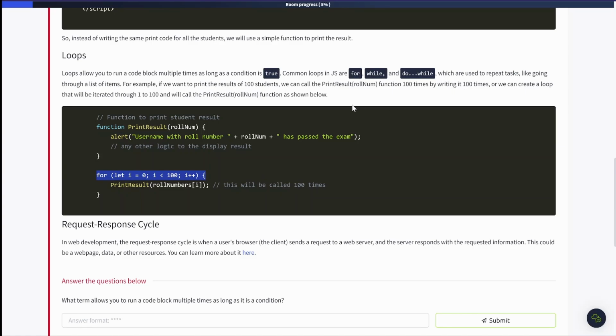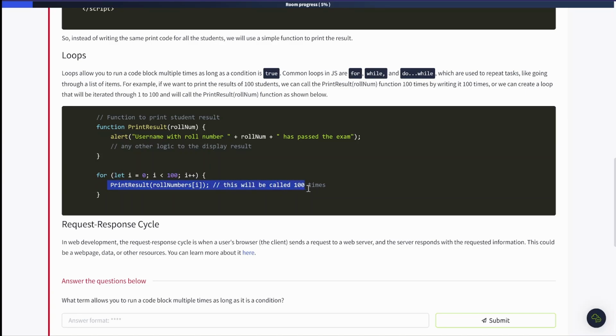And basically they will keep doing something as long as a condition is true. And that's how we determine how long a loop lasts. Okay. So for an example here, we have our for loop and we are letting I equal 0. So I equals 0. And if I is less than 100, we want the loop to keep going. And at the end of the loop, we want to add 1 to I. Okay. So that's what all that means.